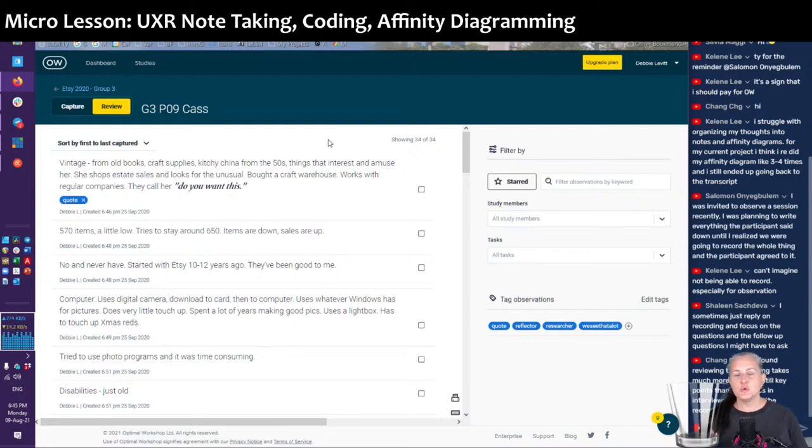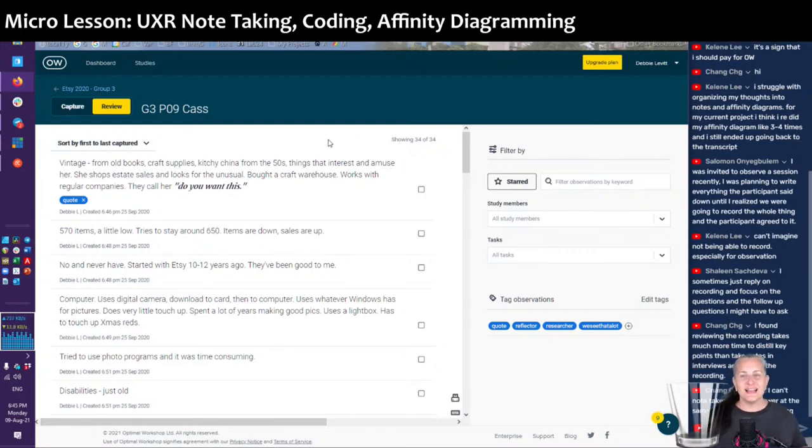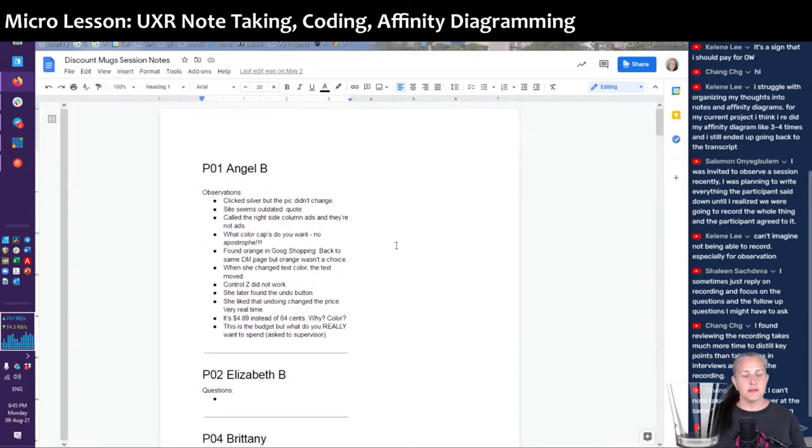So that's what I used to do. And then once I realized, hey, we have recordings, we have transcripts, or at least auto-generated transcripts that are maybe 92% accurate, but if I find a good quote, of course, I'll clean up the quote. Then I changed my tactic on another study.